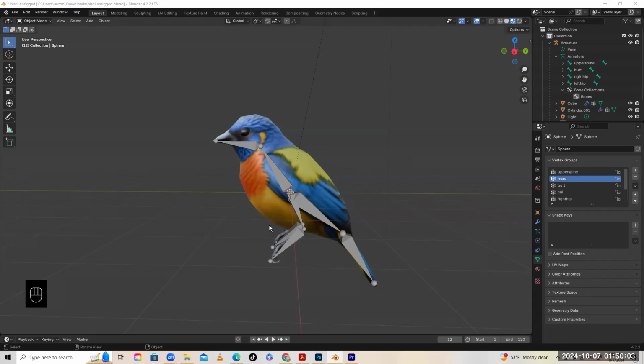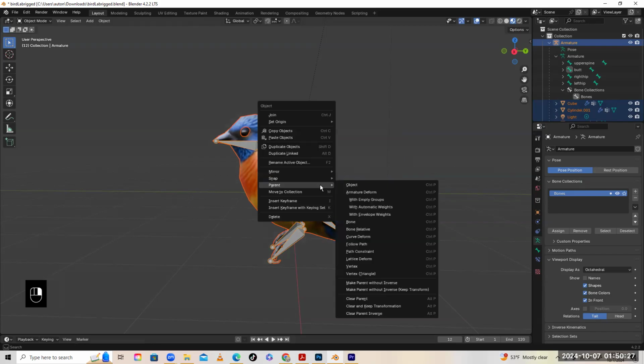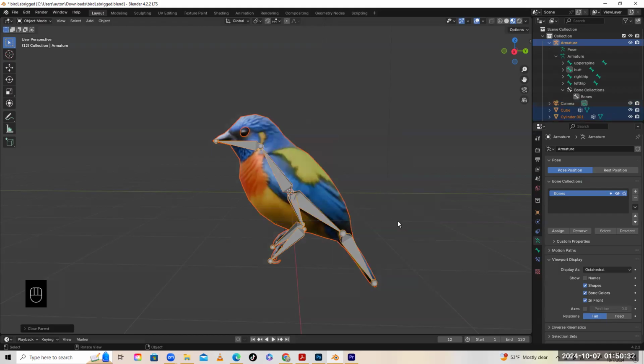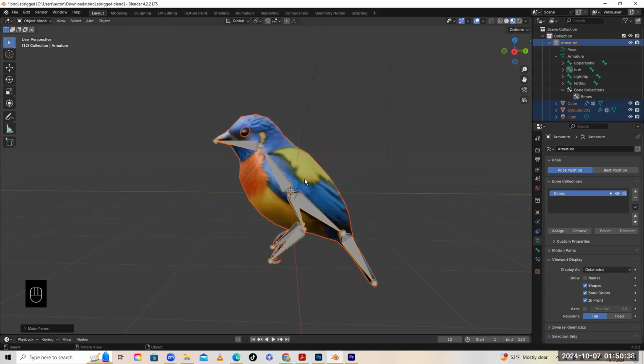Before we get into weight painting, though, one thing you could try is to select your whole bird. Make sure that you hold control and select the bones last. Okay, so I just held down control, selected the bones, and then redrew my circle around everything and selected it all. Right click, parent, clear parent. Okay, that gets rid of the former parent-child relationship. Right click, parent, try with automatic weights, try to do it a second time and see if it works.